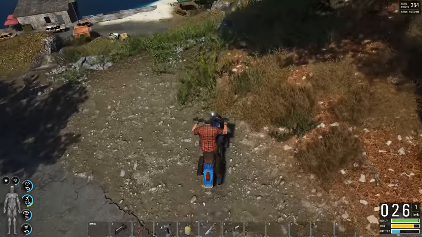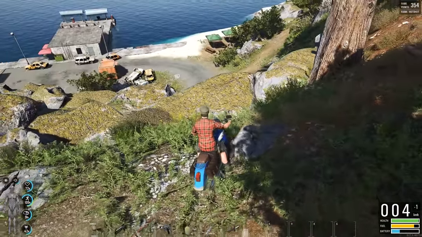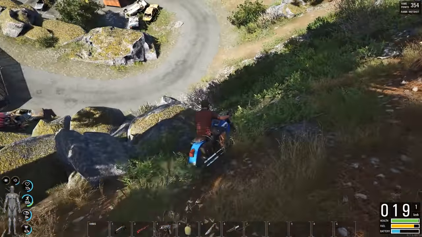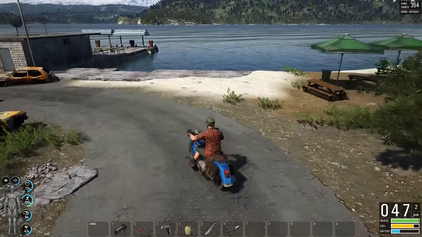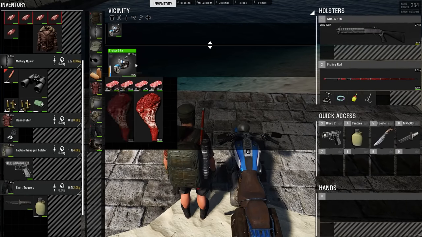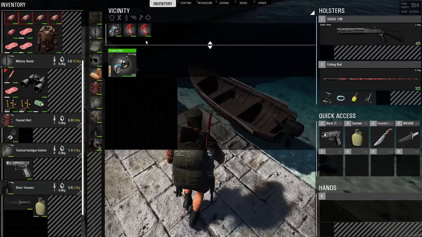I think I can see a boat. I'm gonna go down here. Oh, I'm not gonna go down there. Back up. There is a boat there, I can see it. Woo, wall ride, let's go. Okay. What we'll do is we'll stop the car, or the car? The motorcycle here. Right, we'll drop all this stuff out, put this in our inventory. We'll take this over here.